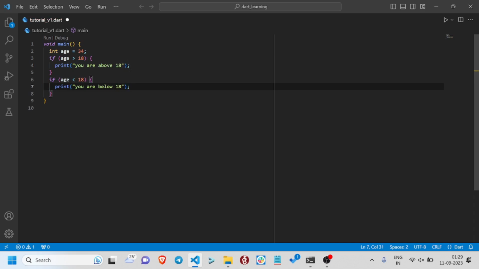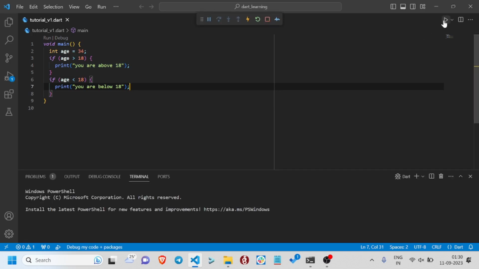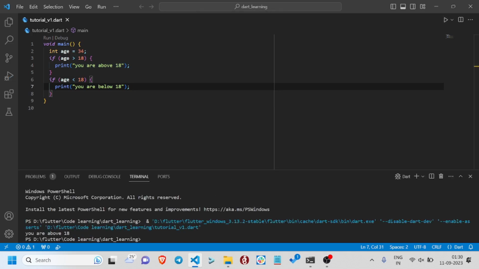It's a normal code. Let's run this code. As we all know, the output will be you are above 18. Okay, and the output is you are above 18. Easy stuff, very easy stuff. So this is the conditional statement, how we are using a condition using if.